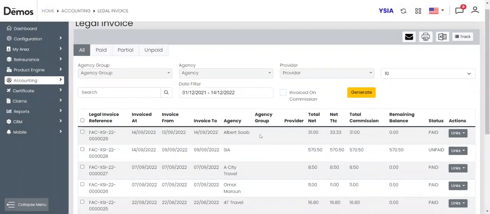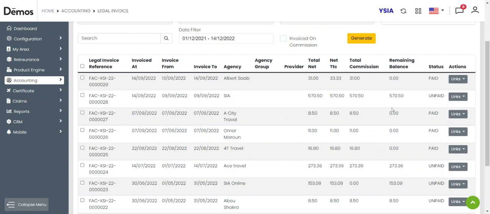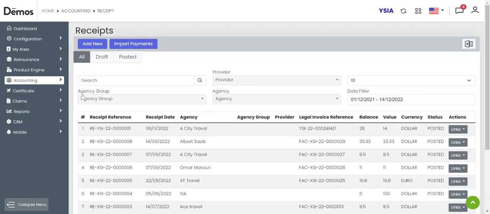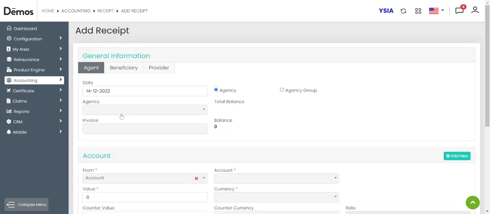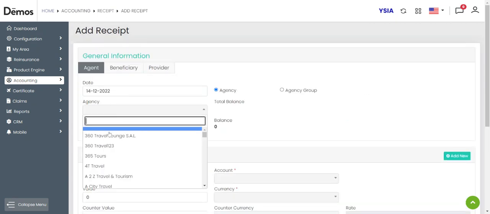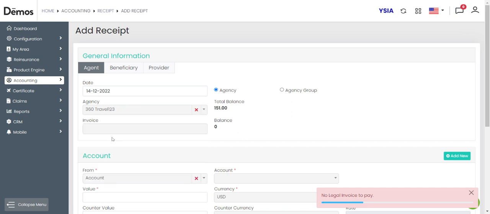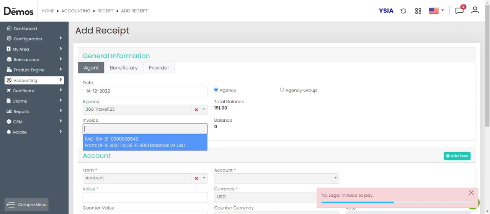For sure, there is also a manual way to do that if the payment was done by cash. Then we have to go into a receipt and create a receipt for this agency, pick the agency itself, and check the balance of this agency.